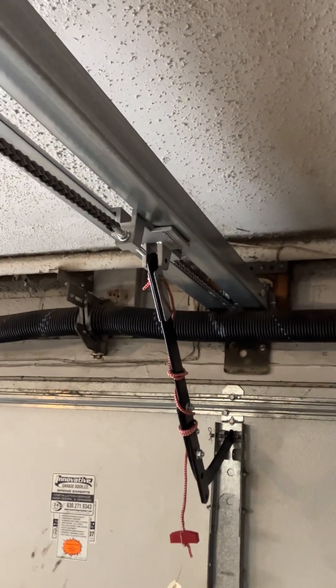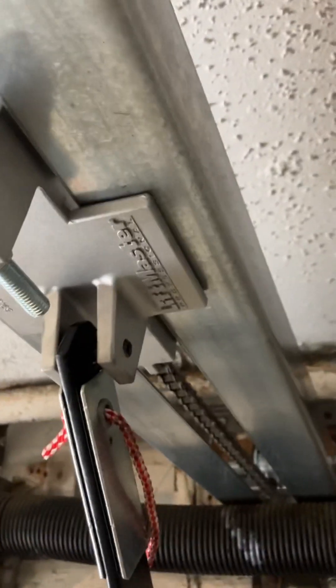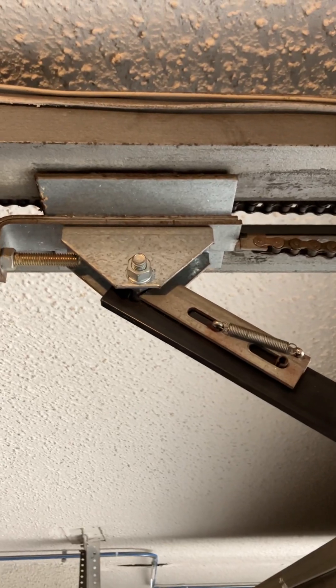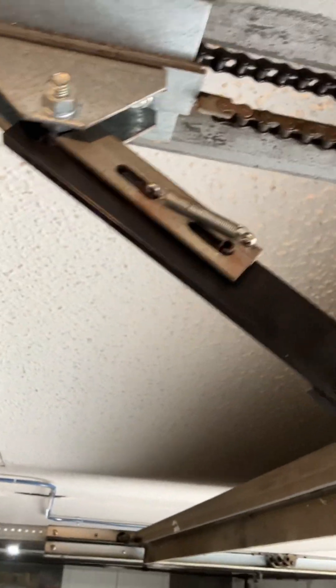Their trolley is way beefier than this, but it is an awesome machine. Congratulations, LiftMaster did a nice job with this one. I would have liked an option for the old school type trolley where it stays connected, but that's okay. A lot of underground parking garages have this older arm on there — I'll show you what we did like 20 years ago. Old Johnny Green right here — PowerMaster. I put this in about 20-something years ago. This still has the old school lever that you pull down and then the arm comes down.